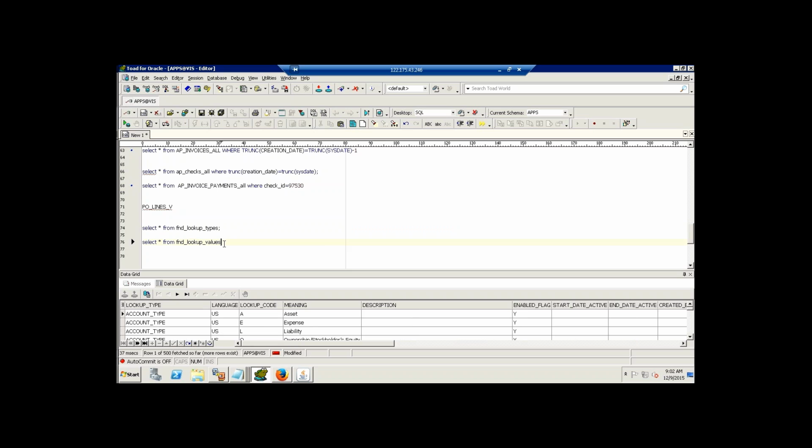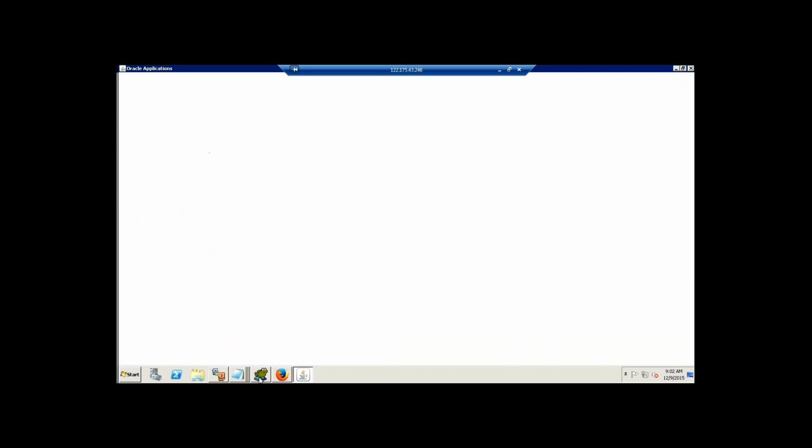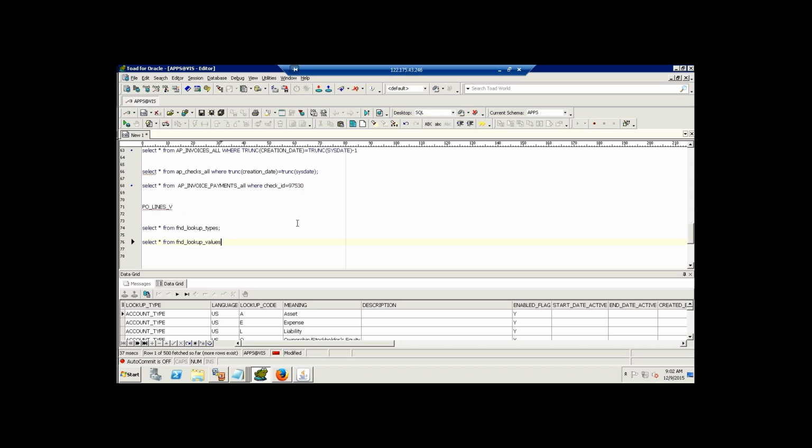Okay, sir. So to get everything, this is the best option. You just open the view and see the script, you will see the where condition and the join between the tables. Okay, we'll have the entire data. Yes, complete data, and what is the relation between the tables. Okay, sir, clear.